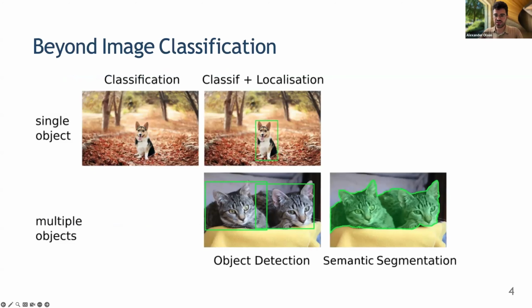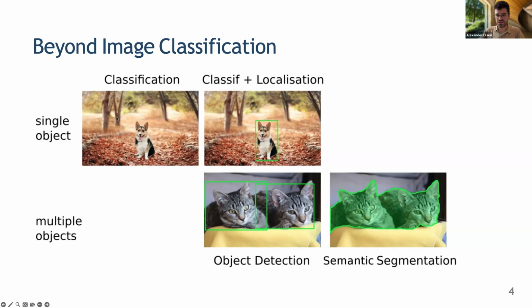So this sort of grid shows us how we can move on from the basic classification task. And in the top left here is what we talked about yesterday. So this is classification where we have a single object in the center of the field. It's obvious what we're looking for. And we're just saying, what is that thing that we are trying to identify?